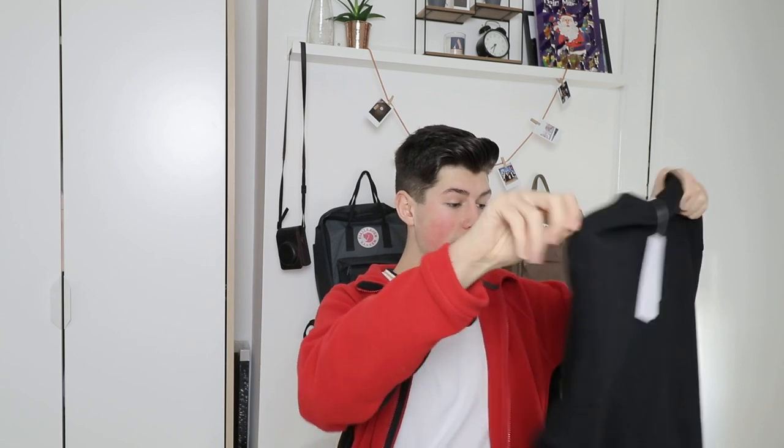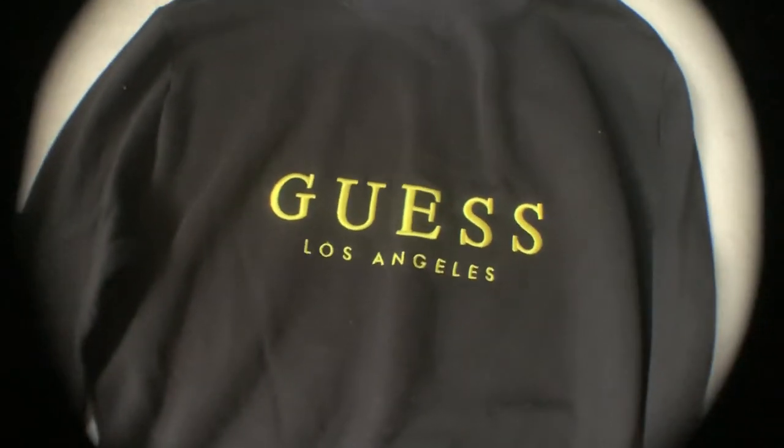Then is this. I really like this. I didn't ask for any clothes of a specific sort, so this is off my family's back. Sometimes I do get a bit scared when my family buy me clothes because you never know what it's going to be like. No shade. But they got me this Guess hoodie. I know it's quite dirty-looking, but trust me, when it's washed and ironed, just look at all these clothes and imagine them washed and ironed, okay?